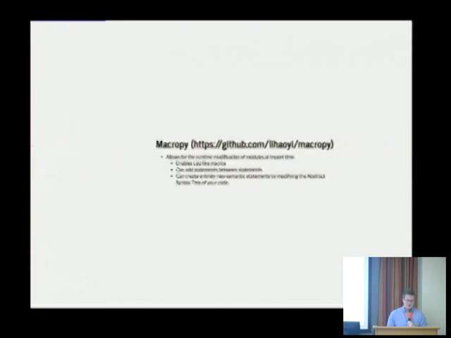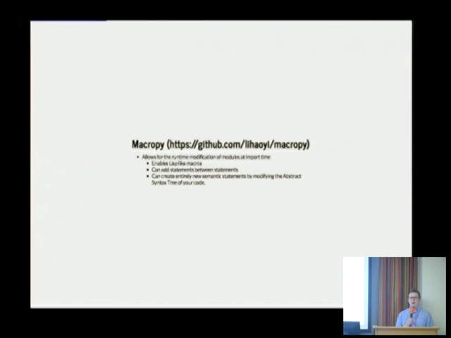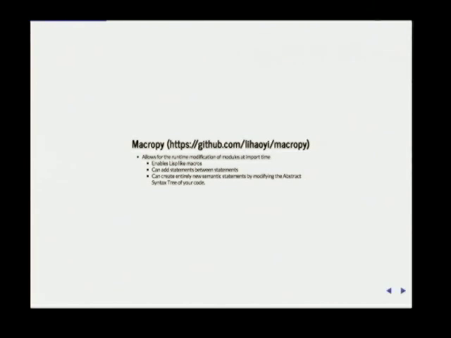And another project that does this to a lot of success is MacroPy, which really seems like somebody was really interested in Lisp, and then they were forced to write Python, and so they re-implemented macros in Python. So I don't really know if it's a great idea for you to use MacroPy within production, but it's a really, really interesting project to dig into. Like, how would you begin to, in a meta way, evaluate these Python programs and then rewrite abstract syntax trees?